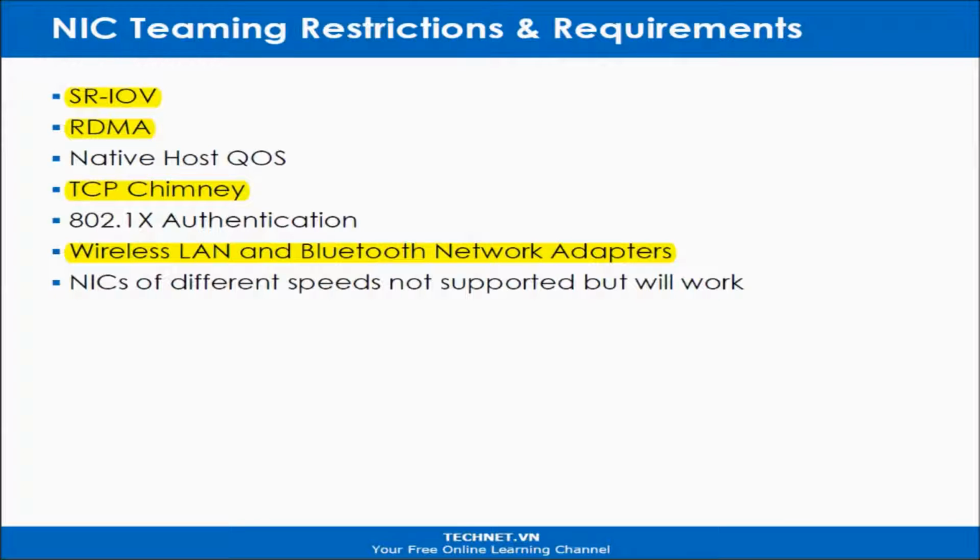Now, NICs of different speeds, let's say a 1 gigabit network card and a 100 megabit network card, can be part of the same NIC team, but it's not supported by Microsoft, though yes, it does actually work. What's going to happen is we really run at the slower speed. So that 1 gigabit adapter, we're not going to be able to take full advantage of its capabilities as far as network speed goes. So it's better for us to buy 2 or more network adapters that both run at the same speed, preferably at gigabit speed or higher, so that we can maintain that fast throughput.